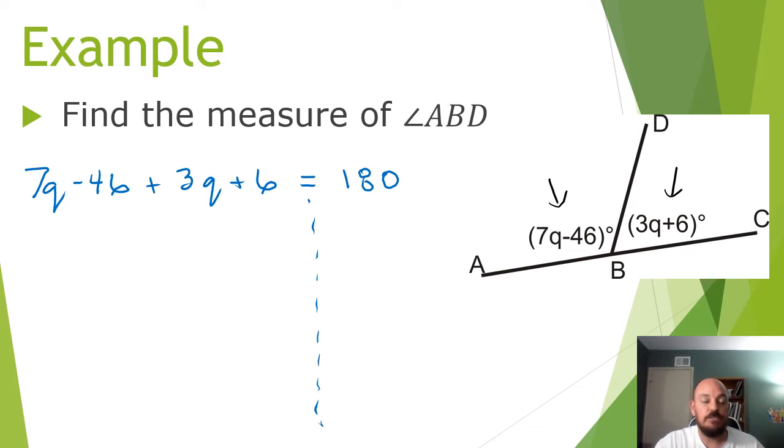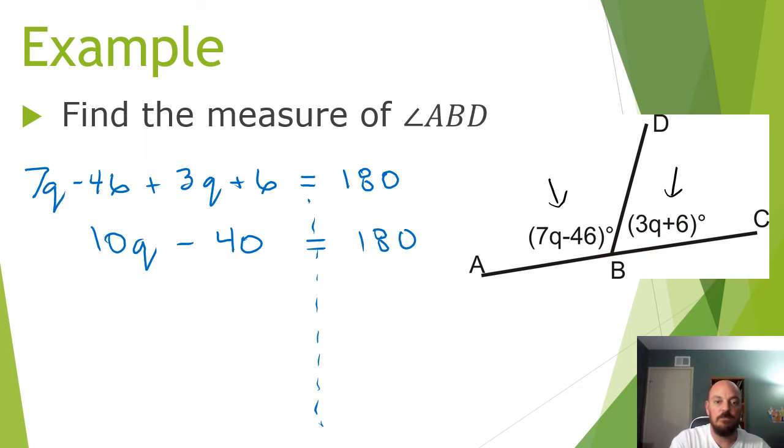So when we go to solve, we have some common terms here. I have a 7q and a 3q on the same side of the equal sign. When they're on the same side, don't subtract one of them from both sides or anything like that. Just add them together. 7q plus 3q is 10q. And then the same thing with the numbers. Negative 46 plus 6 would be negative 40. So when I combine my like terms, I have 10q minus 40. On the right-hand side, I'm going to leave 180. And see, now it's a regular equation to solve. So the next step, if I want to solve for q, I would probably add 40 to both sides to cancel out the minus 40.